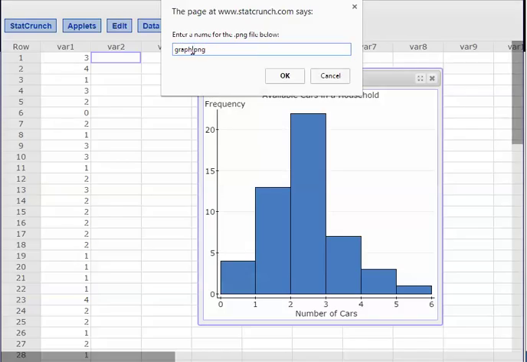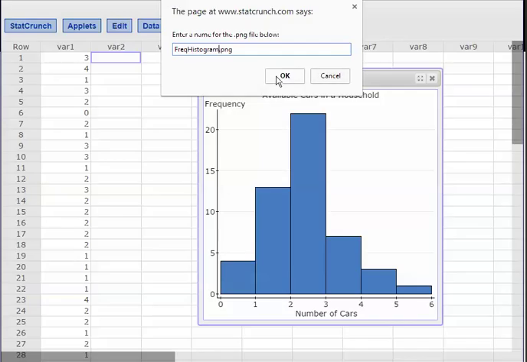So what I want to do is just click and highlight the word graph, not the period. And then I'm going to delete that. I'll hit backspace, delete that. And then I want to name it something else so it's something memorable. So since I'm building a frequency histogram, I'm going to call it FREQ histogram. And I'll hit OK.